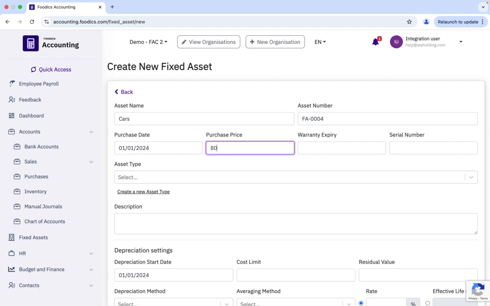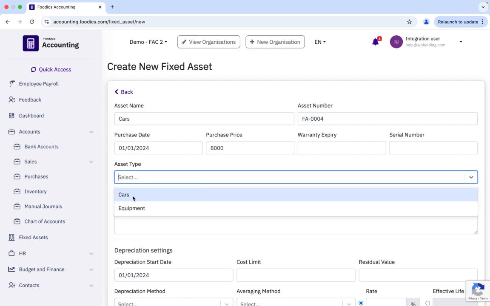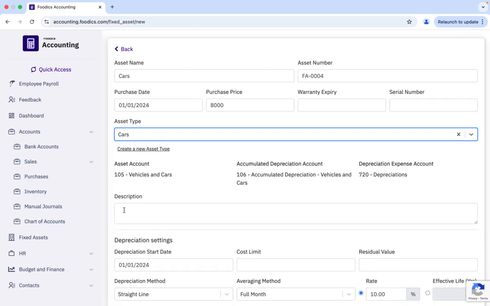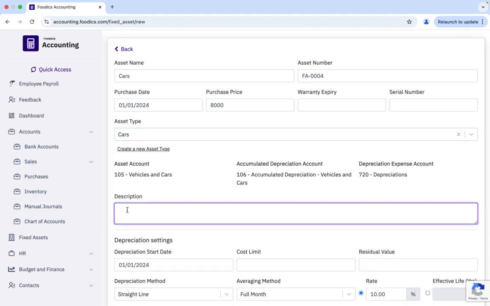Let's say 8,000. Warranty expiry. That is optional. The warranty and the serial number. The asset type is cars. So some auto-filled information here. Description. So we'll just say cars.